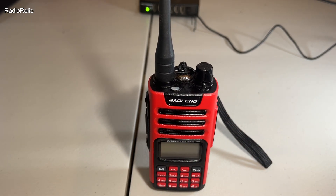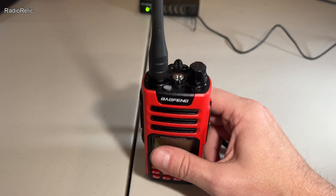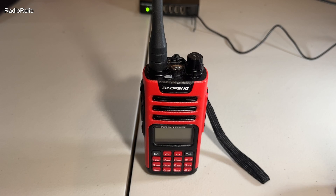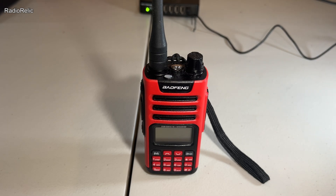It's probably a little bit lower than that in practice. It's able to receive NOAA weather radio channels here in the US — you can scan those and get a weather report. It's got a nifty little flashlight. It does support the privacy codes: CTCSS and DCS codes, which is nice. That doesn't keep other people from listening to you, but it keeps you from hearing other people. So if you just want a private conversation between yourself and another party, you could throw some DCS codes on a channel and you wouldn't have to listen to anyone else butting in.